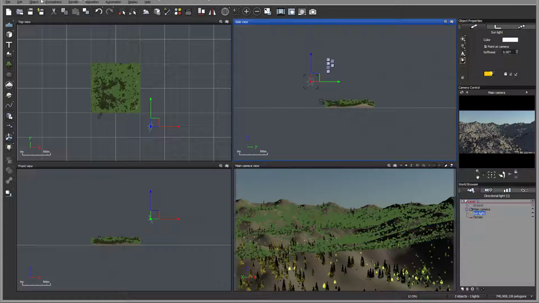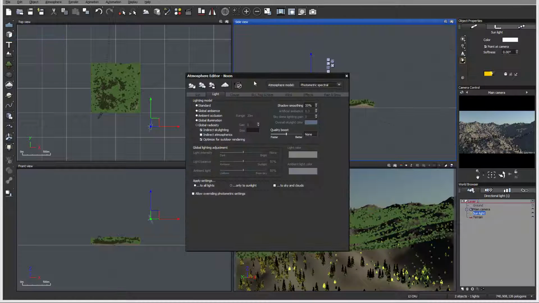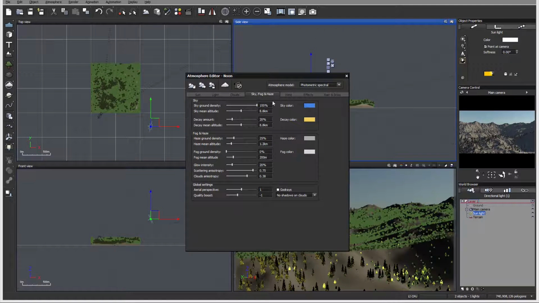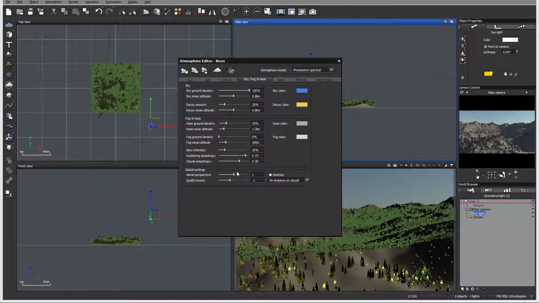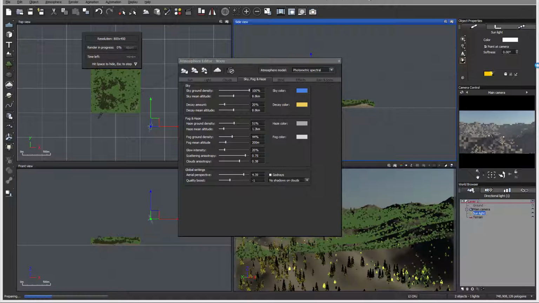Okay, we can go to atmosphere editor, and I don't want to have two modifications before we render, but I just want to increase some of this aerial effect so we have a nicer haze going over it. And let's go render to preview.